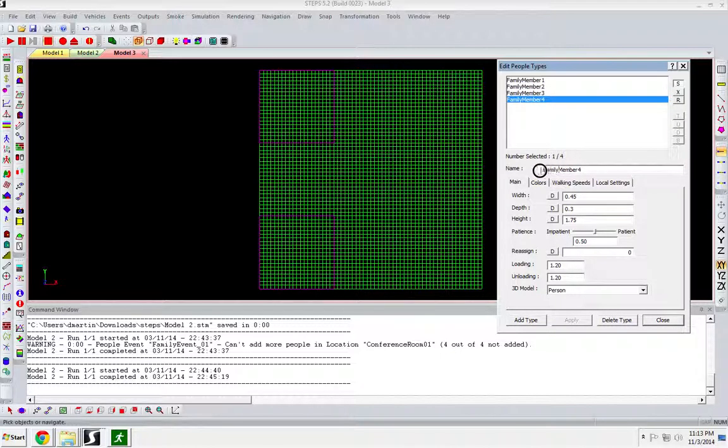And then we're going to be using a couple as well. So we'll just do couple member 1 and couple member 2 and add those.